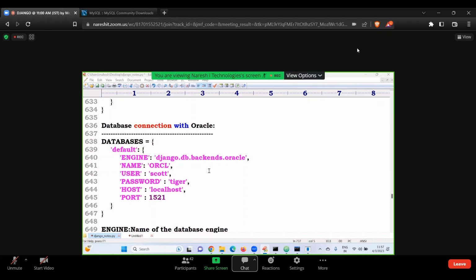Sir, tell the step by step process of what we have to do. First one, what to do? Create a project. I'm creating Model project 2. After that, create an application.